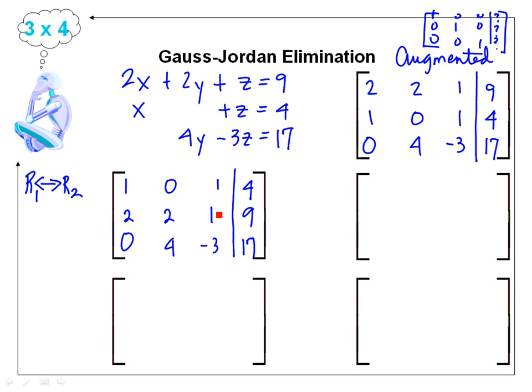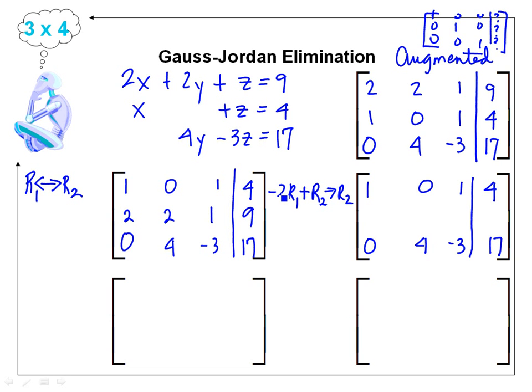So my next step would be to make this 2 a 0. And when you're using row operations to cancel out, you use the other row to cancel out the number that you want. So here we'll multiply row 1 by -2 and add it to row 2 to get row 2. So here I'm only going to change row 2. Everything else is going to stay the same because I already have a 0 here, so I'm not going to change row 3 yet.